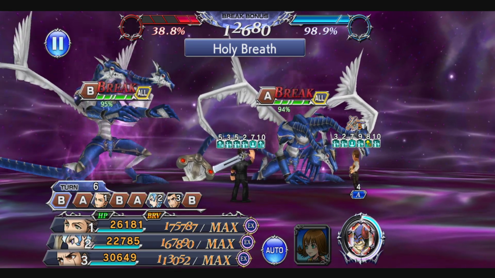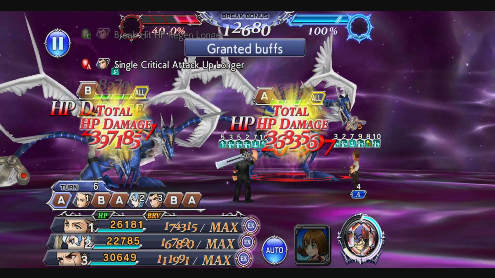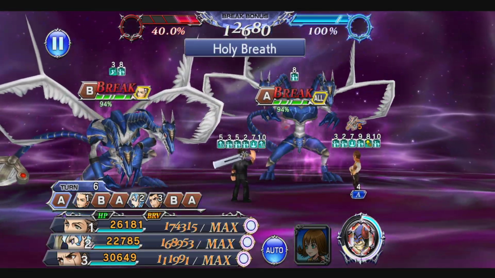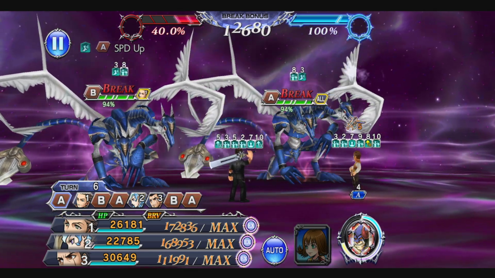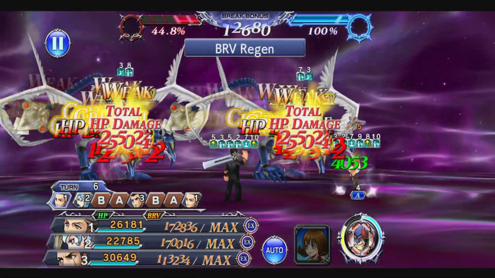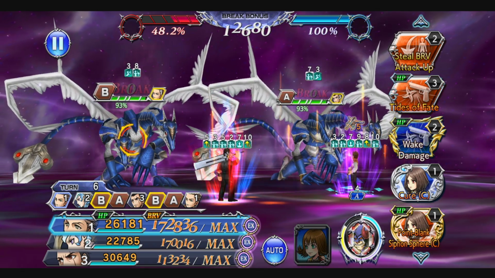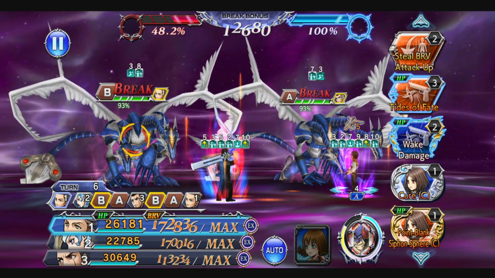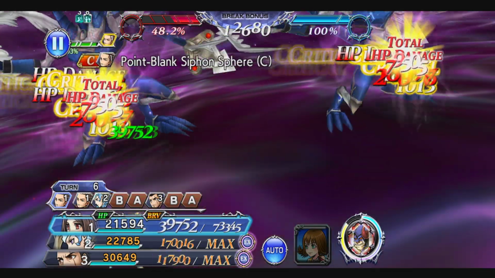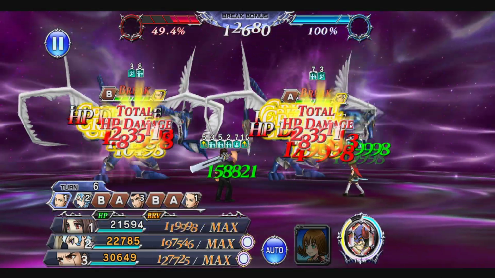So we got off turn going on, and at the same time we also have counters. Ooh, good timing too. Breakback regen. Too bad Balthier is full of buffs. That's a lot of regen. Okay, Kane's about to come down. Let's activate this. Okay.